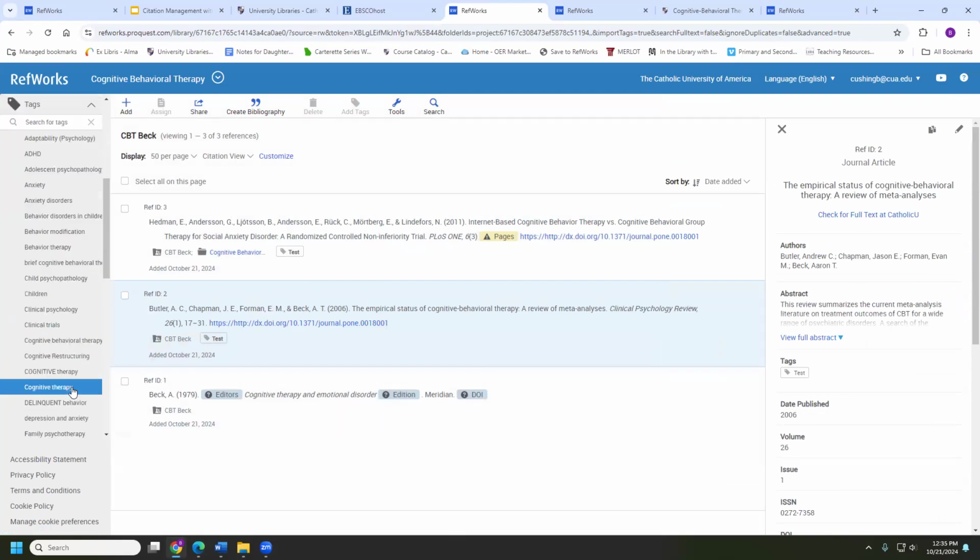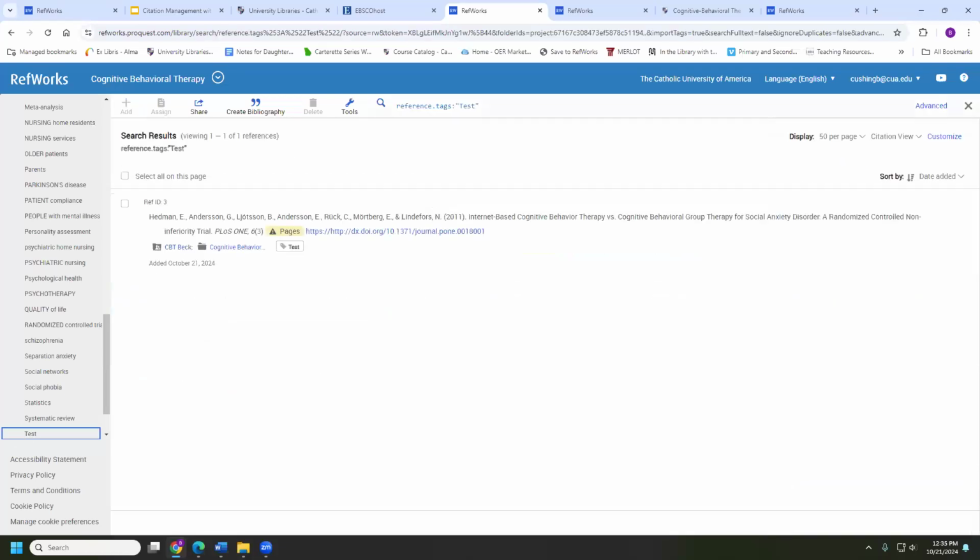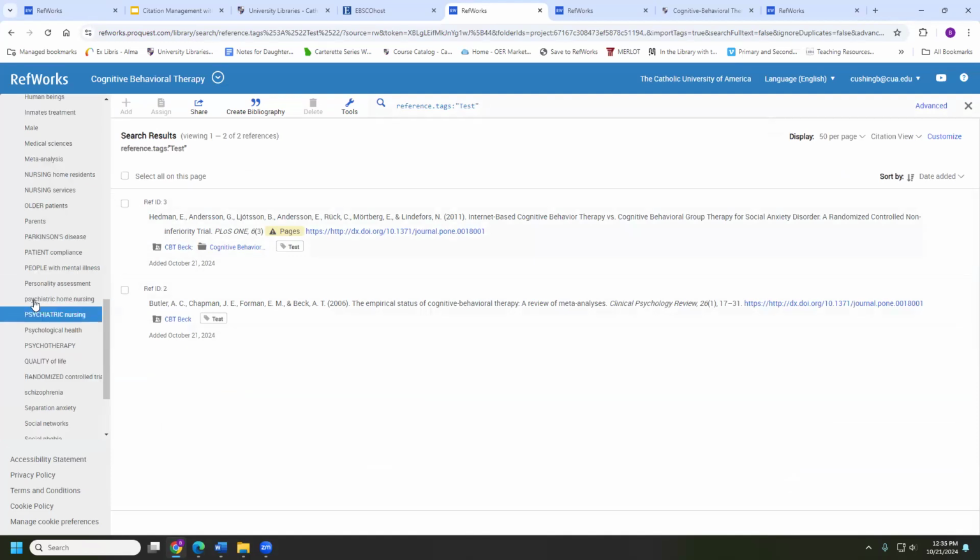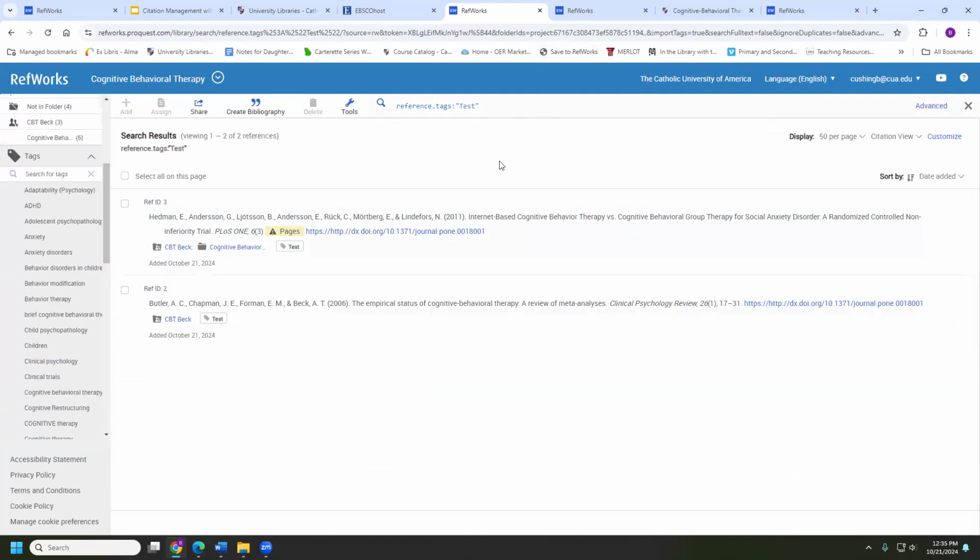Now that I've added the test tag, I should be able to access it here on the left-hand side. Look, you'll see test. Click on that, and it filters by the added test. It takes a second to load, so you notice the first time it only had one. Now it has both. So this can be a great way to filter your resources.